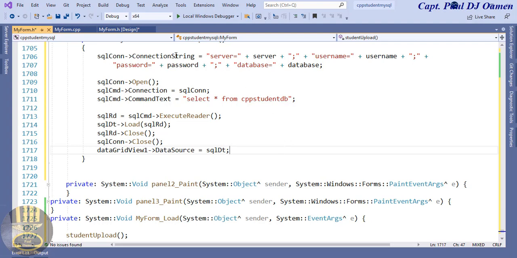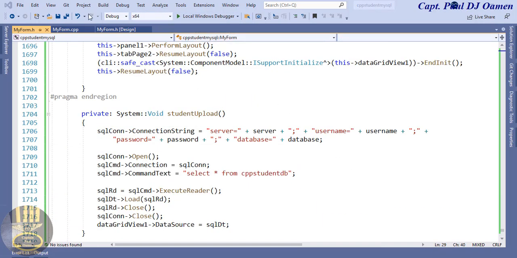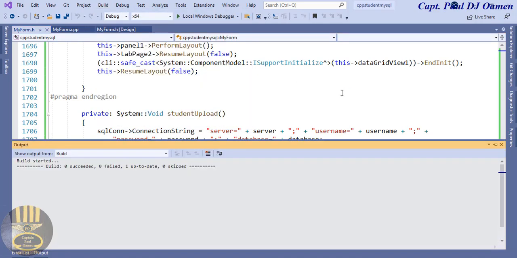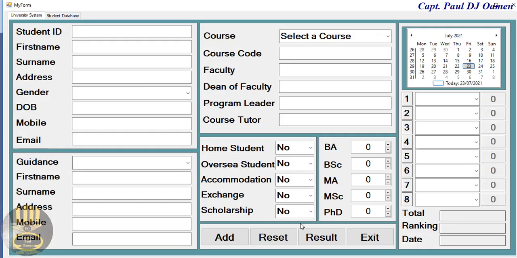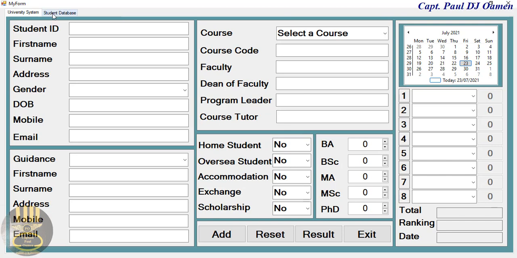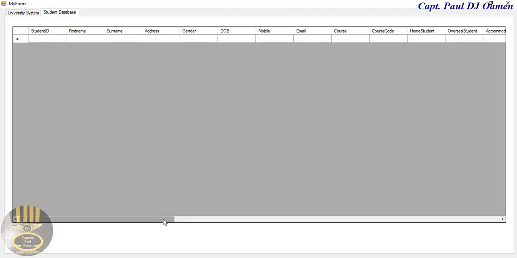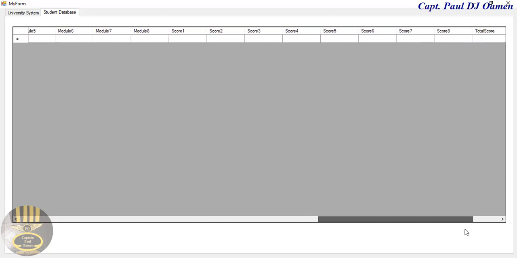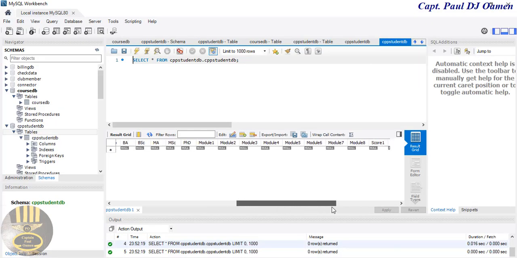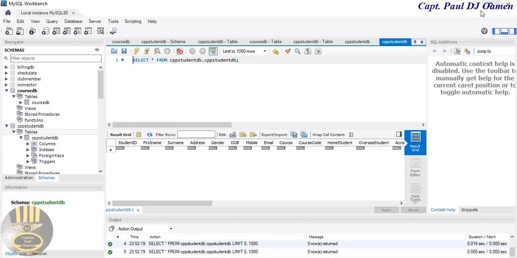Okay, I can now go straight into my system and let's try it out, though nothing will happen. But if there's no error, that means all is well. Okay guys, let's click on build, then we run it and see. Although we won't be able to see anything inside the database, at least the DataGridView should show the headings. So let's click on run. If the headings are shown on the DataGridView, then the system is working fine with my database. Very good, there's no error. So let's check out the DataGridView. There we go. Those are the fields or the columns on my database. Look at them. Every single column is right here. 39 of them. That is it right here. Okay, so that is fine.